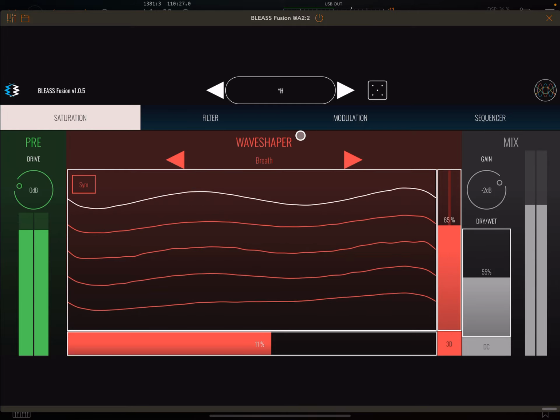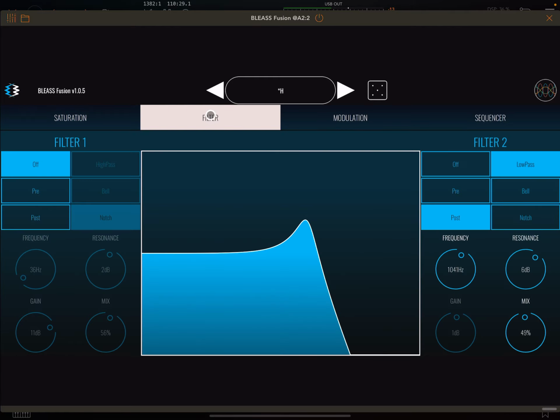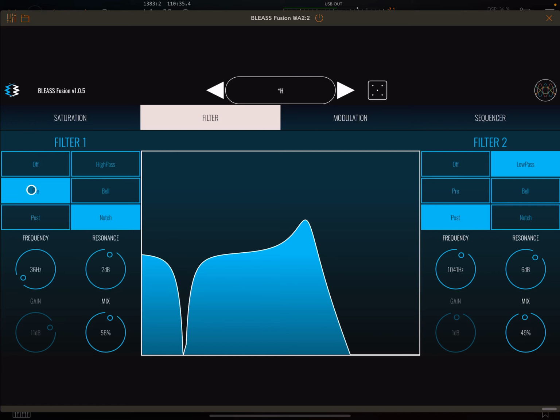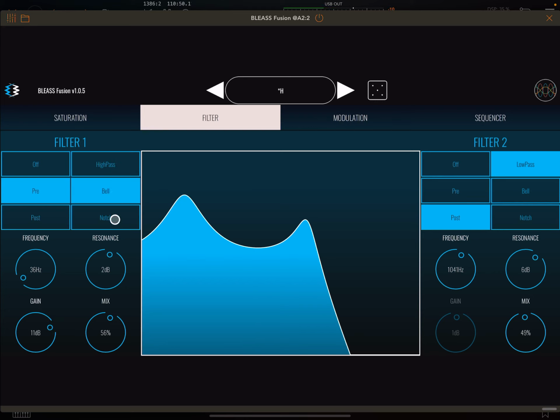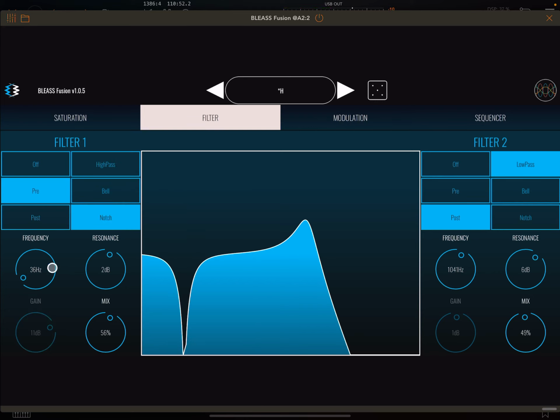You can Google that. And then here, the filter tab. So the first filter, if it's like this, it's off. And when you press here, the filter will come pre the distortion effect. Here it's after it. And we've got 3 types of filter: high pass filter, bell, and notch, each with frequency, resonance control, and a mix control.